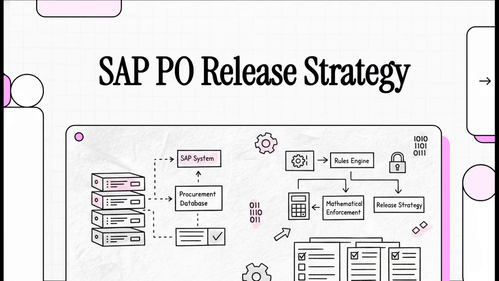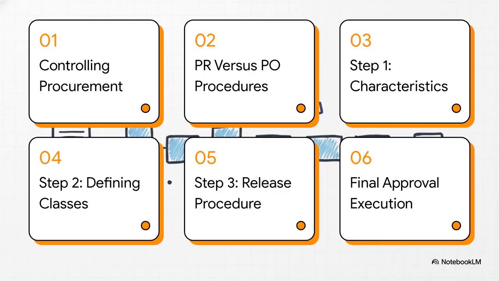So, the answer actually lies deep within SAP's procurement system. Today, we're going to explore the highly technical rulebook for the release strategy of purchase orders. It's honestly fascinating to see exactly how a system is built from the ground up to mathematically enforce a company's purchasing rules. Real quick, here's our agenda for today.